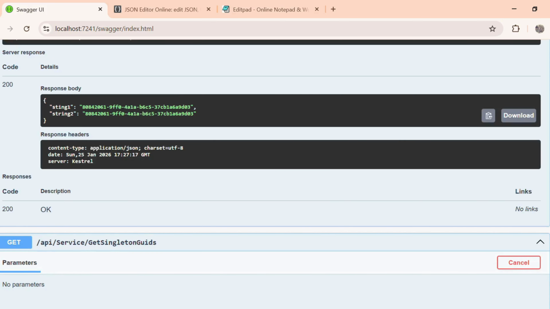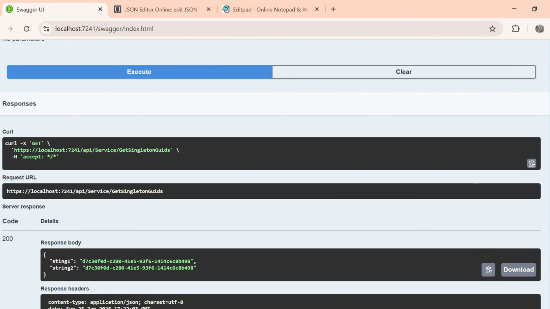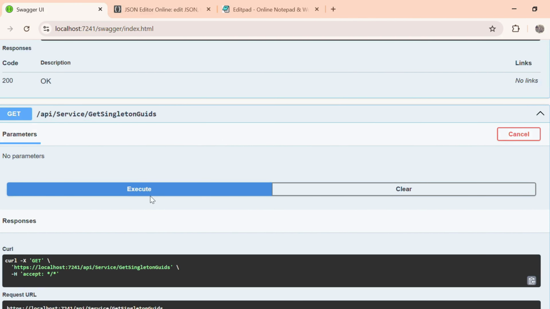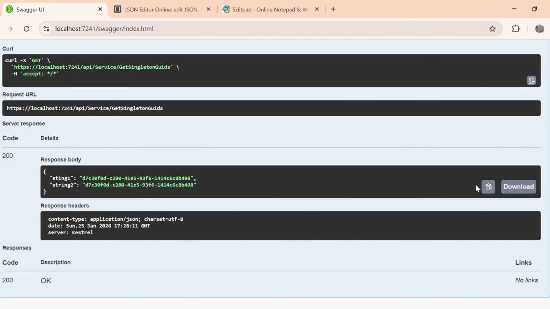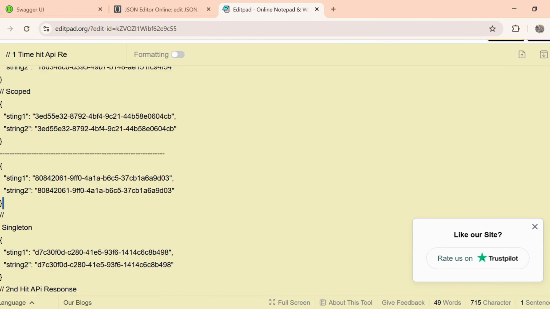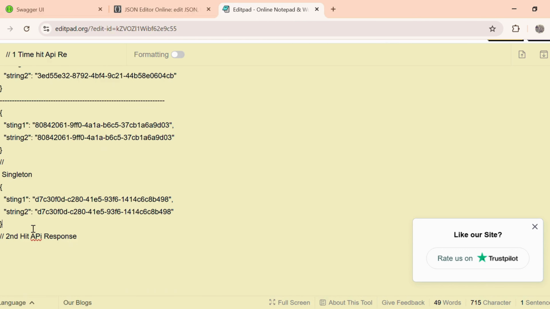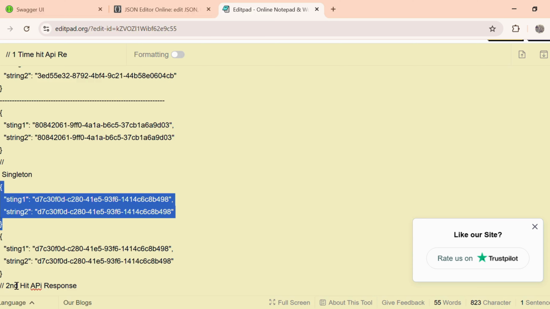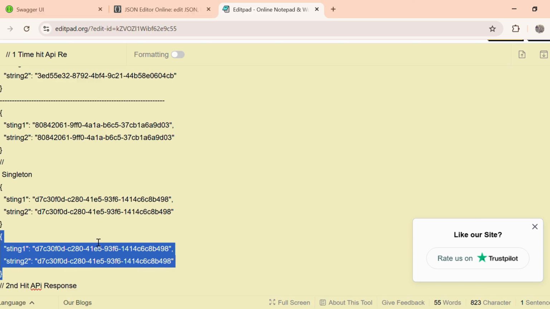Okay. Now we will hit our singleton endpoint. I have clicked, and now we will copy this response and paste it below the first hit of singleton. So this is the first API hit response, this is the second API hit response.